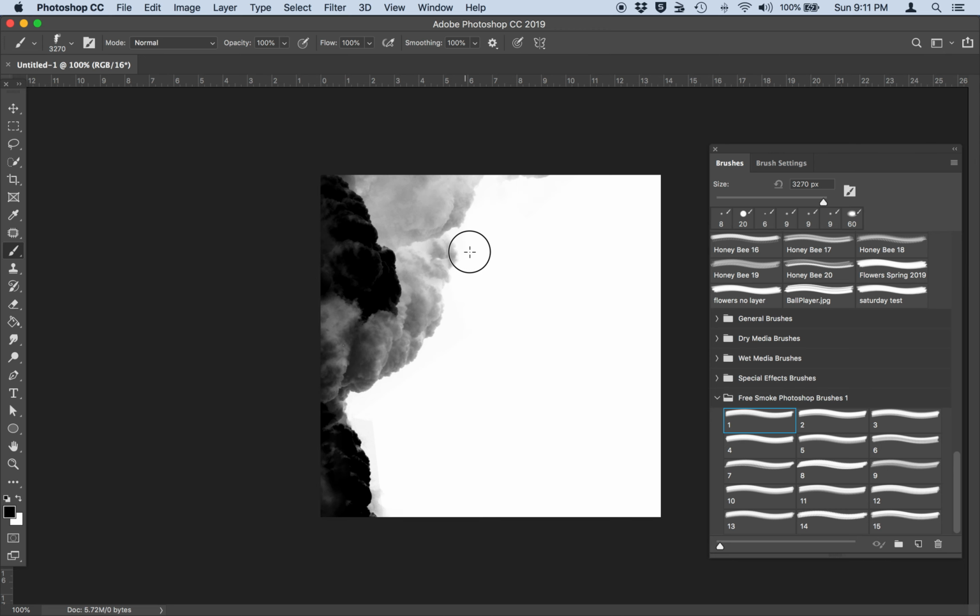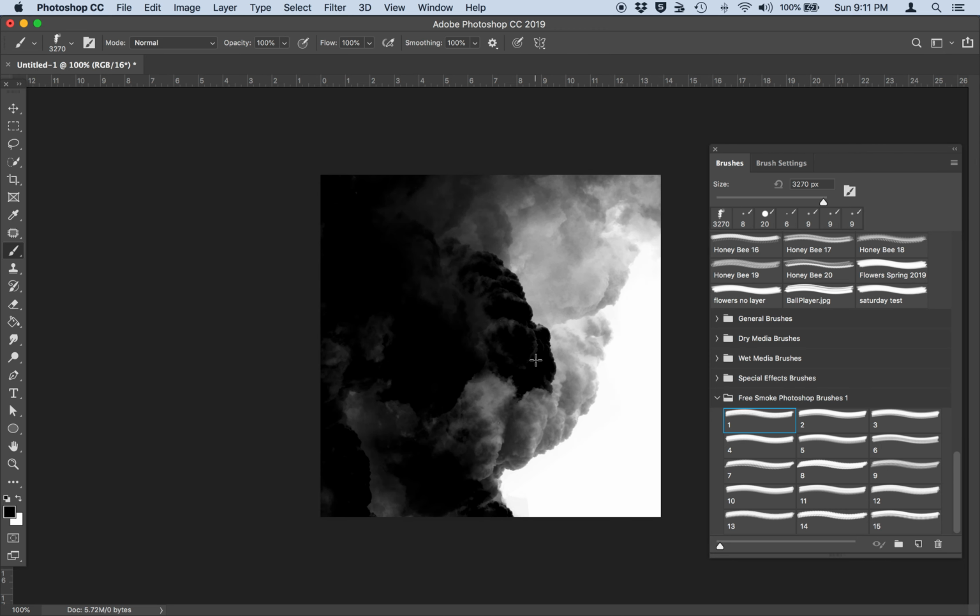I'm going to start. I'm just clicking and it's adding smoke. So yeah, it's a lot of work that might take you a long time to do, and you can just simply download a brush and add a little smoke effect to your image. So go ahead and practice downloading a free brush and bringing it onto a new image. Have a little fun.